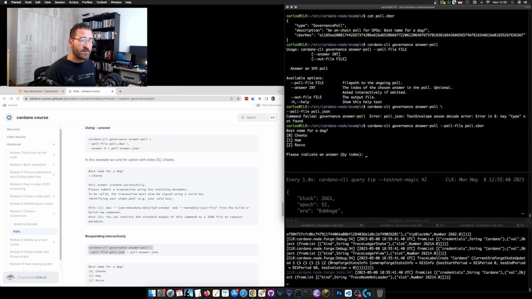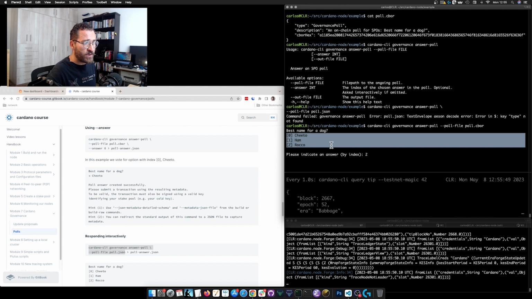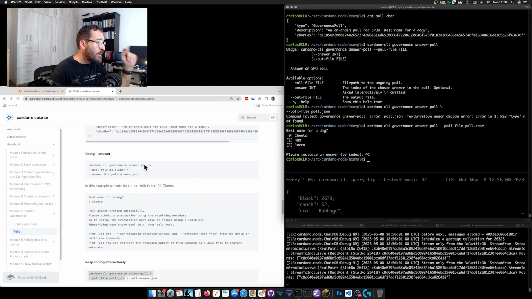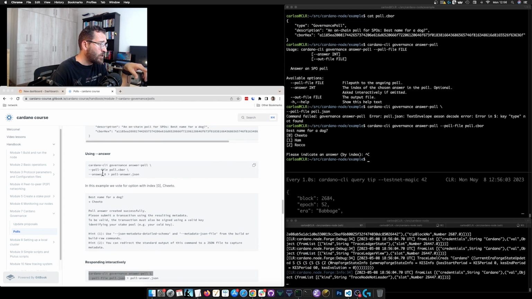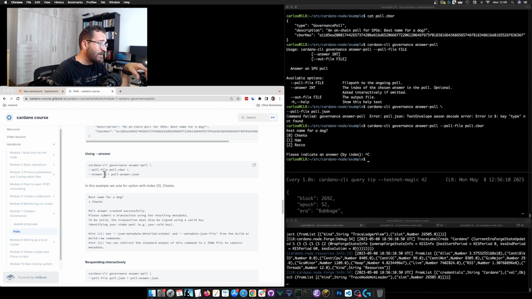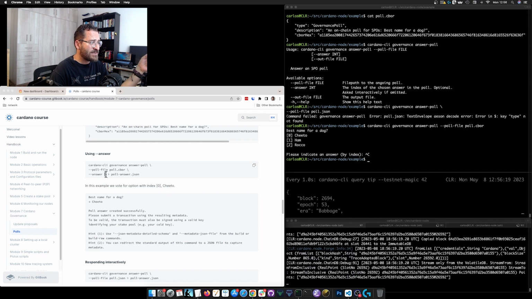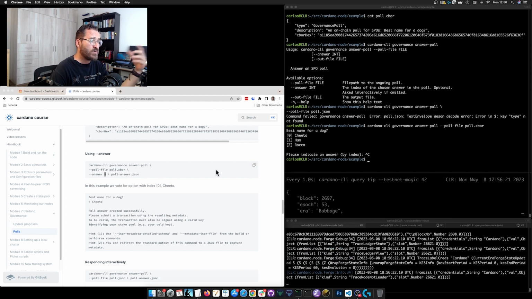So there you go. You have an interactive screen where you can put 0, 1, or 2, depending on your choice: index 0, index 1, or index 2, and this is what you need to post here. So let me just cancel this. I will be fixing this in a minute so that you don't have to worry about this. But for now let me show you the non-interactive way, which is using the answer option. You would give right away your desired response. You can go for 0, 1, or 2, and you use --answer with 0, 1, or 2 to answer the poll.